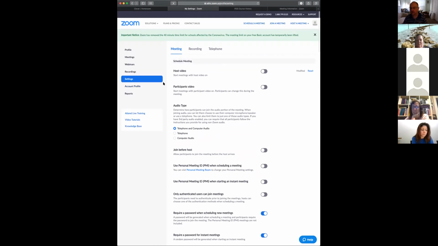So that's the second thing I wanted to show you on this website. The third thing I want to show you is up here in resources, you can download the free Zoom client. This is for your computer. You can also download the app if you have an Android phone or Android tablet or an iPhone or an iPad. There's an app for this on every device. But I'm going to give you my advice, having worked this program for the better part of 3.5 years. If I'm hosting a chat, 95% of the time I do it on a computer. I have had some instances where I've been out of town. I've had to host my web chats with my students on my iPad. It works great. I can share stuff. I can do stuff with them. We can have a conversation.